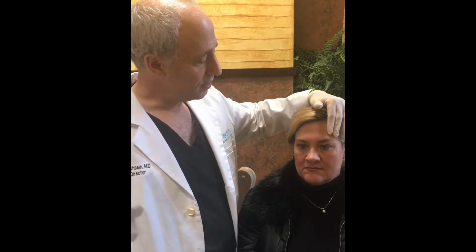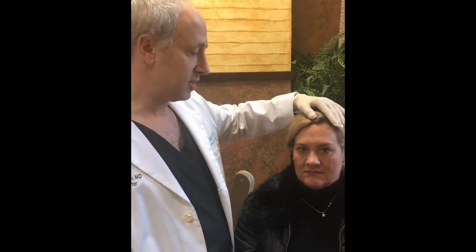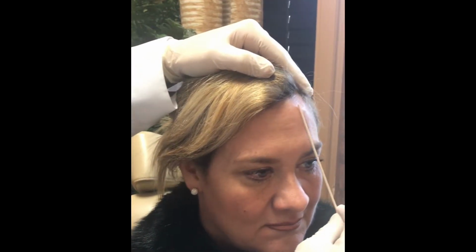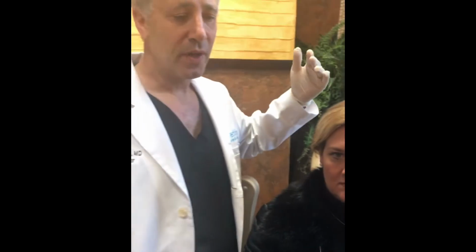So we're giving the brow its support back, and the support for the brow is in the forehead. So this is a great example, and if you come from the side, you'll see what we call a step off, actually a loss of volume as we go from the front of the forehead to the side. You can actually see where that's a little bit hollow. So that's cutting edge aesthetics. That's taking someone and non-surgically correcting something and creating these subtle changes, which are really nice.